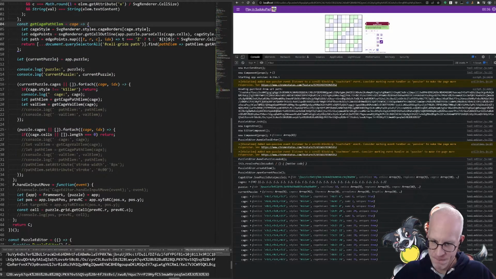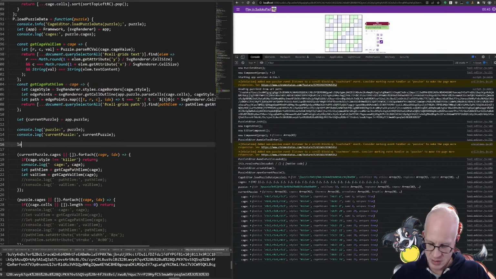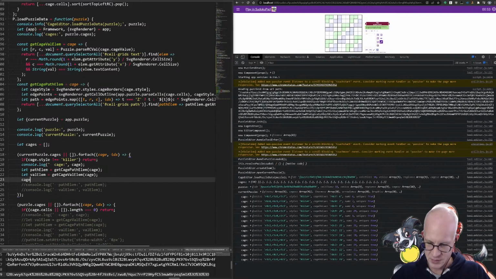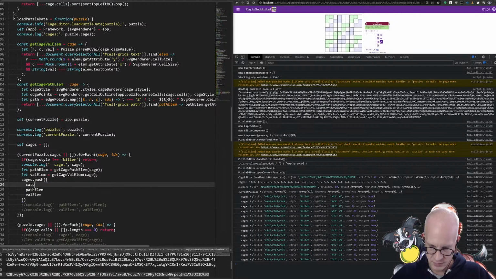So what we want to do is create cage objects here. So let cages equals, I'm just gonna make an array of cages for now. Now we're gonna add to this array of cages, and we're gonna add some things here. And for now, we're gonna just add these things in there and the cage itself.